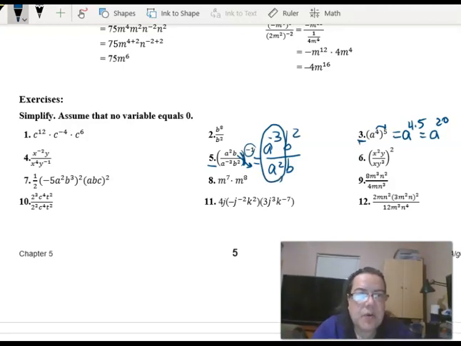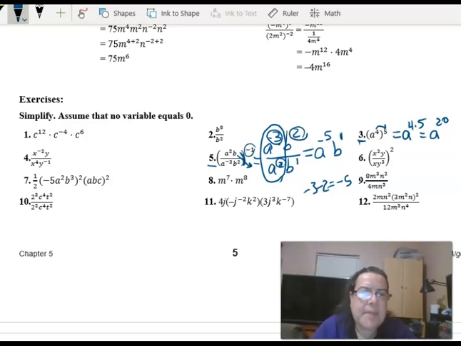So to continue simplifying, I look at the terms and here I see that the a's are the same. So remember, when you're dividing, you just subtract the little numbers, right? So you subtract the exponent, -3 minus 2. So that gives me a, and -3 minus 2 is equal to -5. So this turns into a to the -5. And then I have the b, 2 minus 1, which is just 1. So I'm almost finished, but I see a problem. I have a negative exponent. And remember, we always try to turn our negative exponents into positive. Well, that's an easy fix.